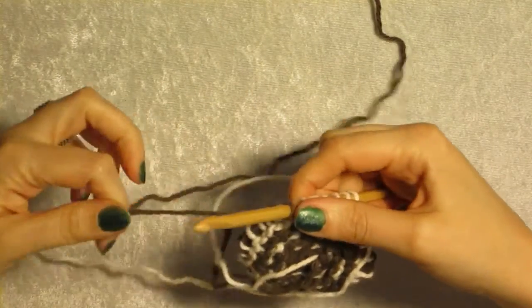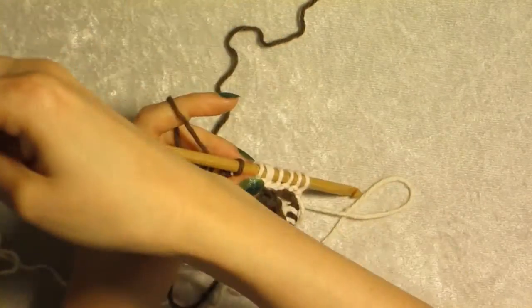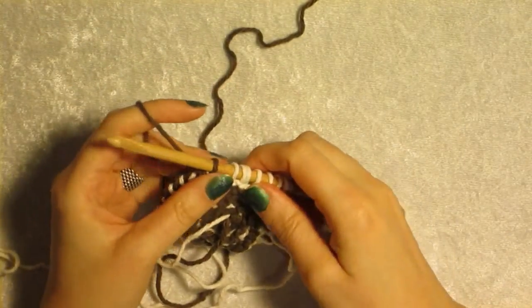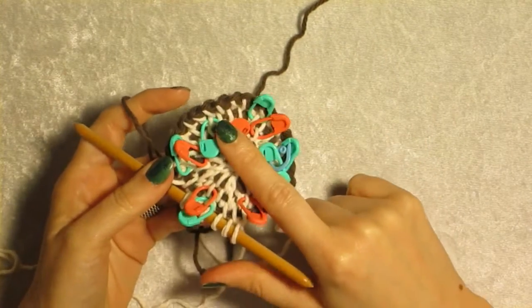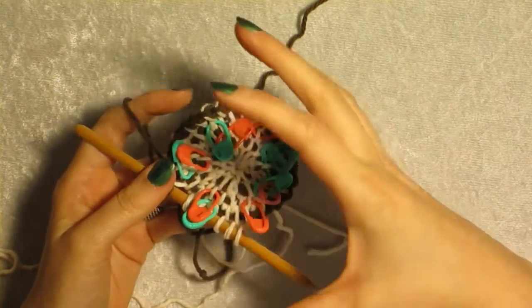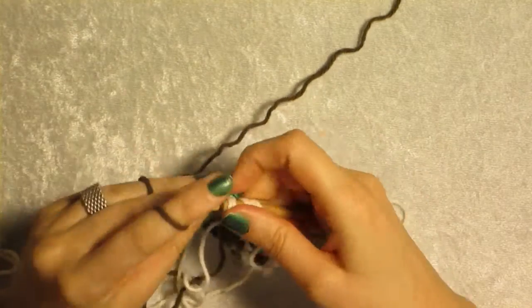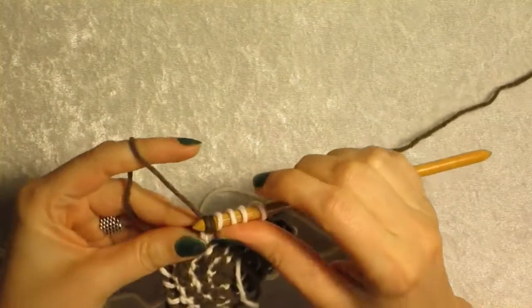Definitely, out of all 3 of these techniques, well, 4 techniques if you include my little textured one that I had here to show you, you definitely want to take this one and work in a circle in a textured stitch, nice and slow, until you really get the hang of it and really know what you're looking at. Because if you rush, you're going to mess something up and wonder what on earth happened.